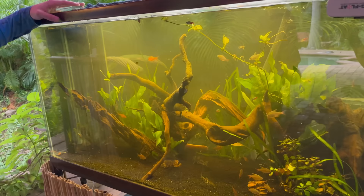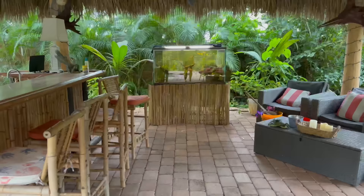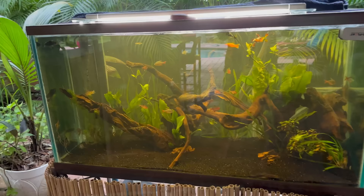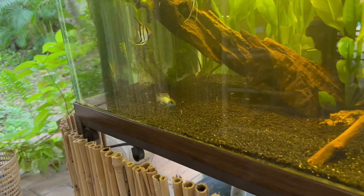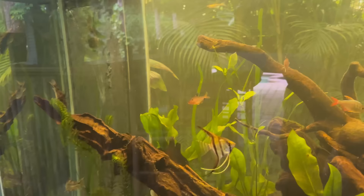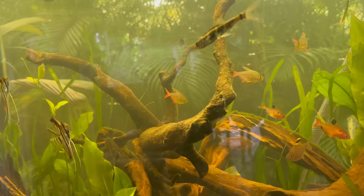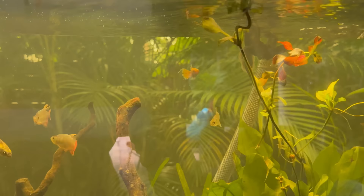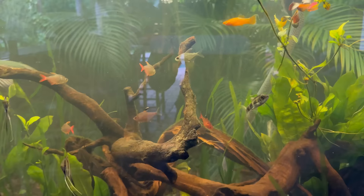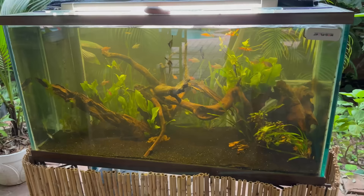It is the next day — 24 hours later. Checking up on all my ponds and tanks — just said hello to my big kitties. Walking up to the tiki hut tank now — oh it looks so good, crystal clear! Look at all the tetras hanging around in the driftwood, that's exactly what I wanted. There's the blue acara, the three angelfish, the serpa tetras, the Colombian tetras — they look so amazing. I'm not sure where the little red and blue ones are, they might be hiding in the back. The molly's up there. All the fish are doing really good — it definitely needs a little more, but it looks amazing.